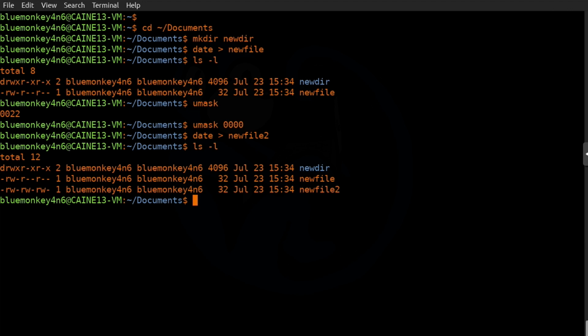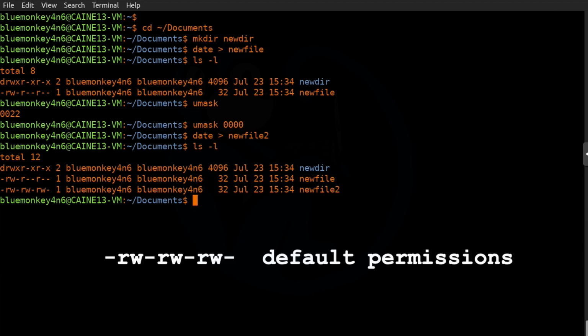Like I said earlier, the default behavior of Linux is to give read and write access to everyone, so the mode bits will look like this. It's going to be a dash, read, write, dash, read, write, dash, read, write, dash. Right? Because it's going to be the permissions for the owner, the group, and then others.